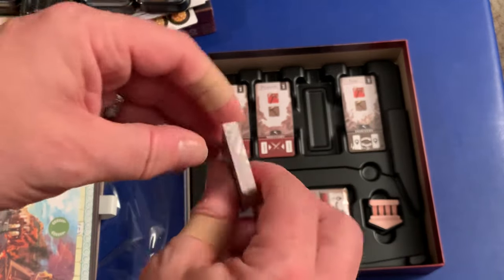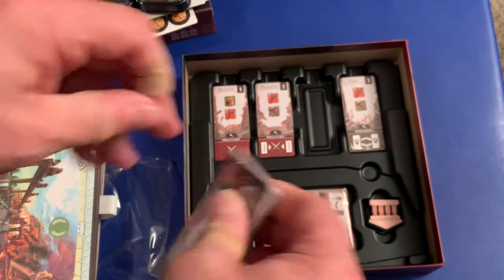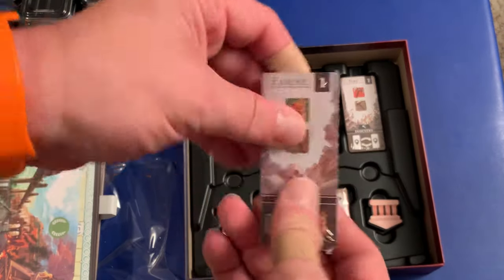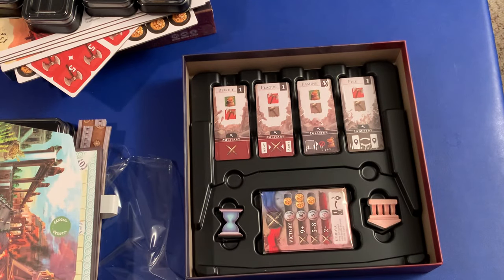These are pretty tightly packed. I'm not going to waste your time trying to open these. Yeah, not going to do it. But I'm assuming the whole pack bends, so they are pretty thin, which is good. I mean, you've got to slide them under the cardboard anyways for it to work.